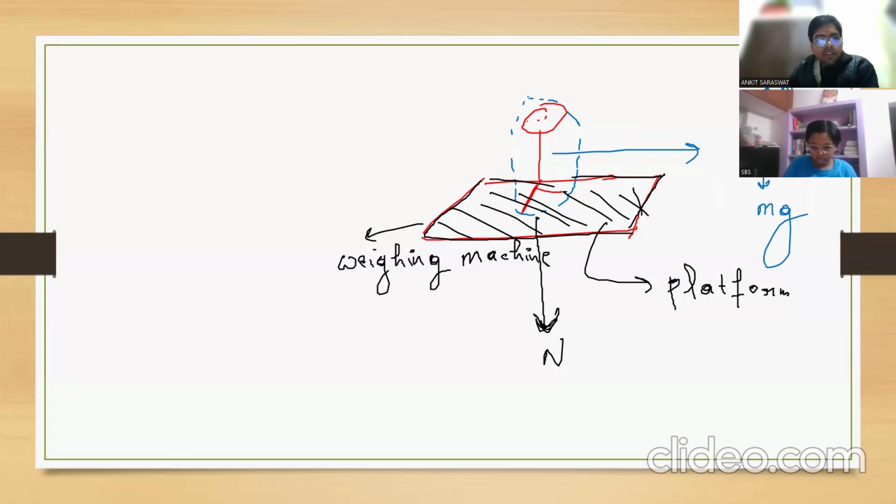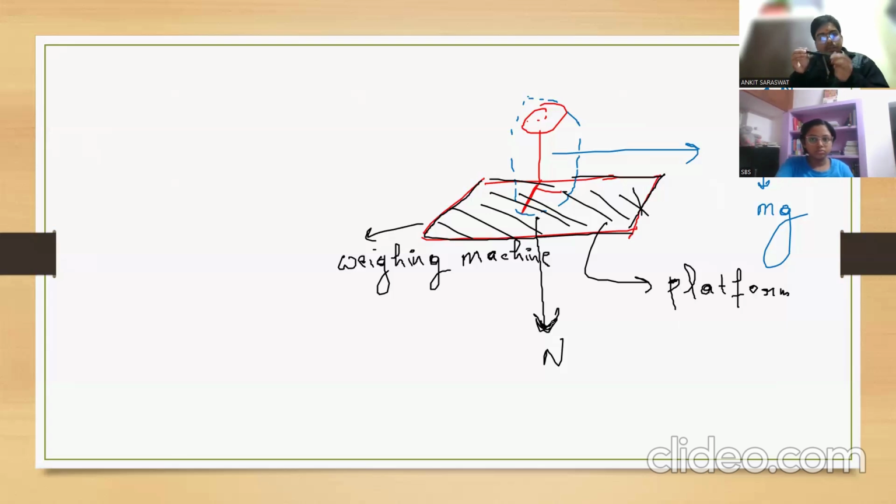When he is going to apply the normal reaction force on this, in a car, how do you accelerate a car? With your foot. There are certain arrangements there. In the same way, because of the normal reaction force in a car also you are going to accelerate. Your foot is in contact with a certain arrangement. You are applying brake and whatever else. Same thing here. This normal is going to push this platform. Because of this normal reaction force, there is a certain arrangement inside the weighing machine that is going to press.